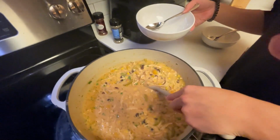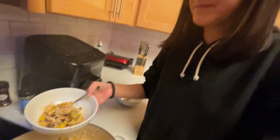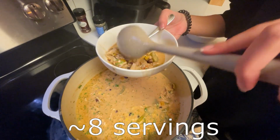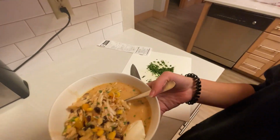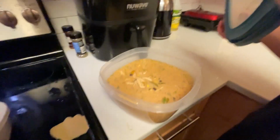And that's all there is to it. You've successfully made yourself some creamy chicken tortilla soup. This usually makes me around 8 servings, and trust me, you're going to want to try it. It is so good. For toppings, get creative, throw whatever you want. We usually throw tortilla chips and sour cream. It goes really well with the dish, and just check out how many leftovers I have.